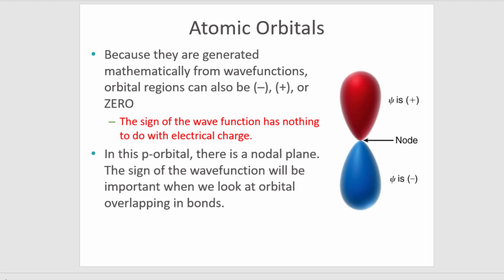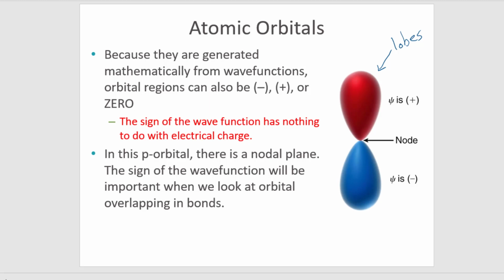That wave function I just showed you is what more of the mathematical wave construct looks like for a p orbital. Because they're generated mathematically, we see the positives and negatives, but I will show you a p orbital looking like this, with a red and a blue or a black and a white lobe. So these are called lobes to the orbital. And again, these are three-dimensional, and they're pictorial representations of the math.